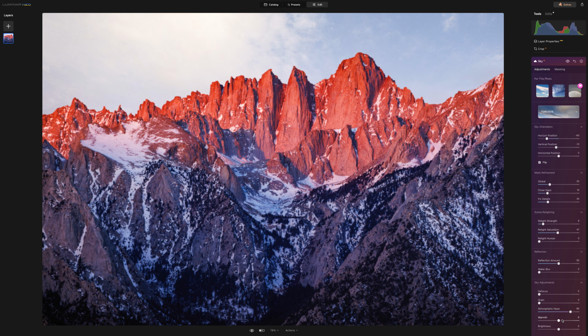I think I'll keep that up a little bit, maybe add a little bit of warmth to it, clean up some of the edges a little bit. If I turn the preview on and off, yeah, you can see it definitely makes a difference. So I think the Sky tool is really interesting and it's definitely worth exploring if you've never tried this before. And it can really be beneficial, I think, especially with images like this one that just feel a little bit lackluster.